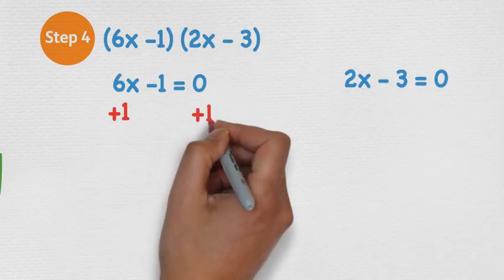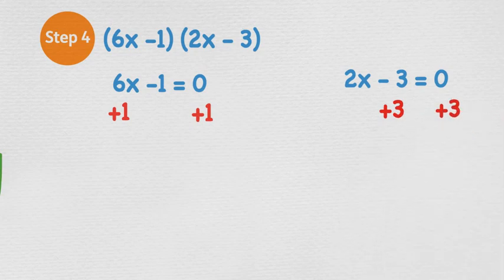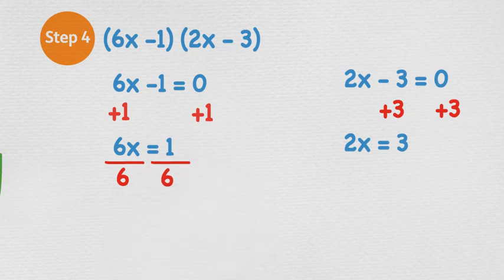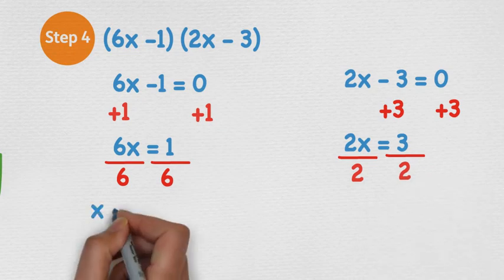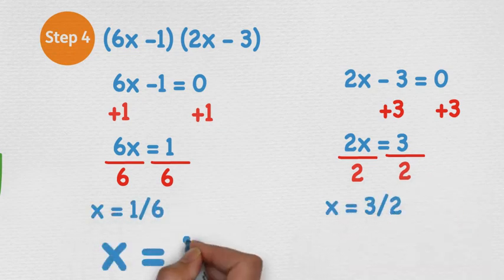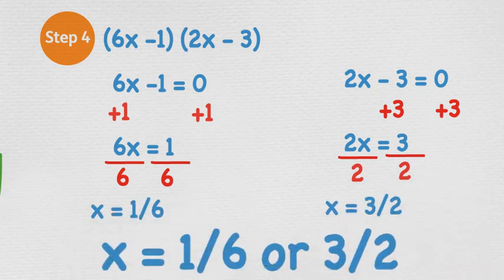Now, to solve for x, we do the same as the other equation. We use inverse operations to isolate x, and this leaves us with x equals 1 over 6, and x equals 3 over 2. Hopefully this has helped you. If you're still a little bit confused, don't worry. Learning quadratic equations takes time and practice. But as long as you remember the 4 steps, you will slowly begin to solve any quadratic equation no matter how difficult it looks on paper.